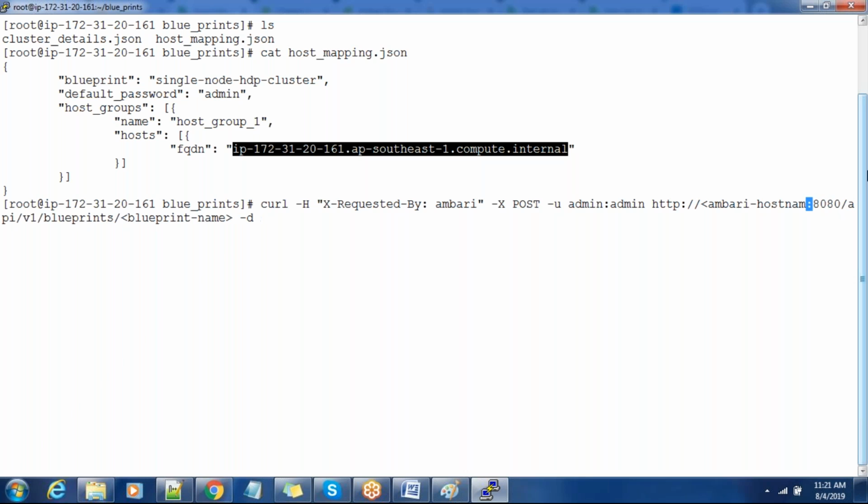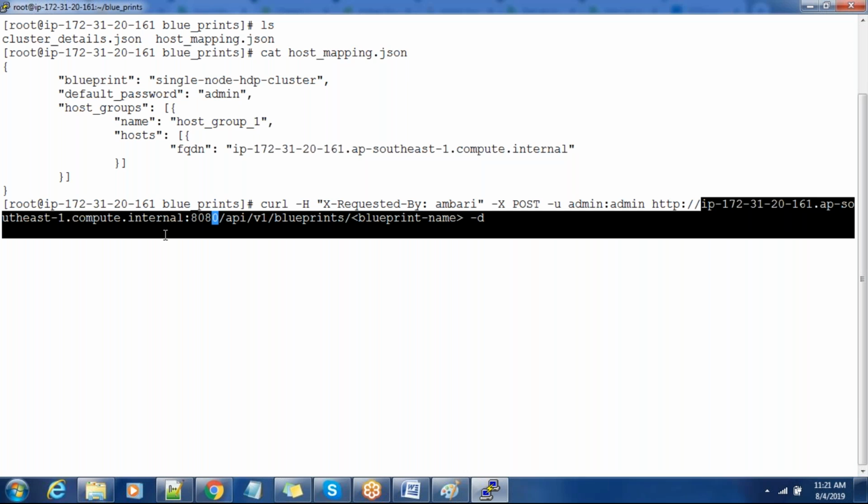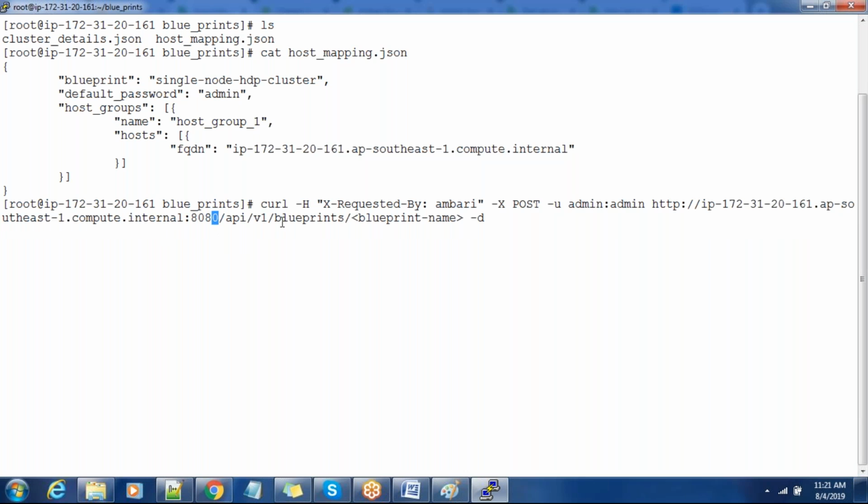And you can call this from any host, no need to be in the Ambari server host, but this should be accessible.